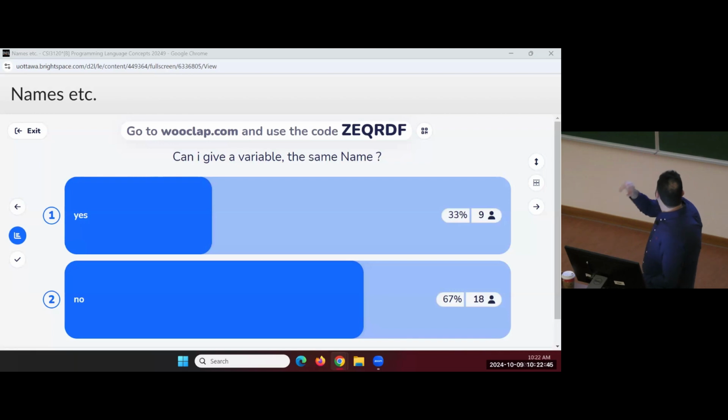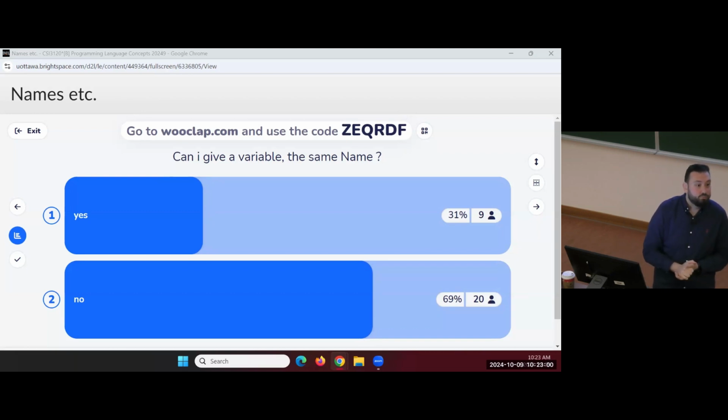So it's almost 50-50, let's say. Who says no is the majority? No, why? Logic behind no. If you give me a reason, then I'll be able to explain, yes. It's ambiguous. Okay. Any other reasons?